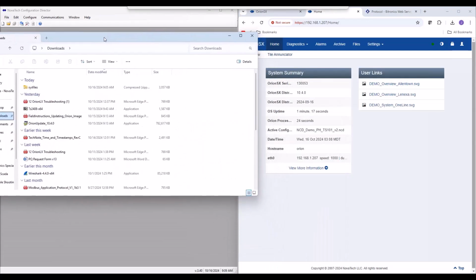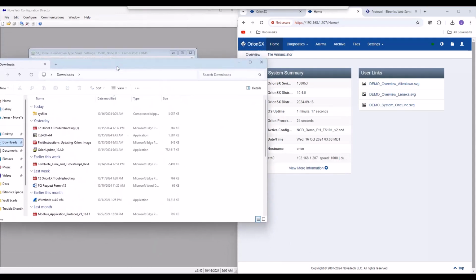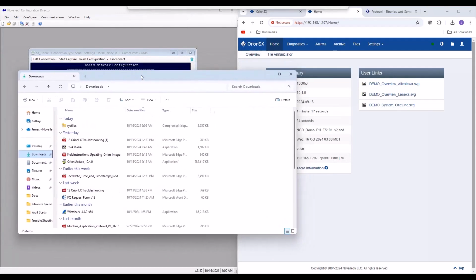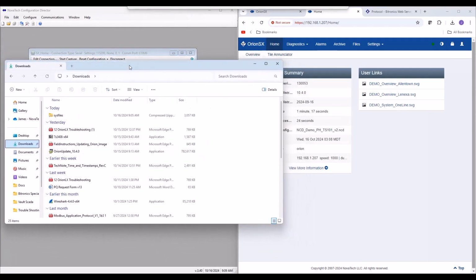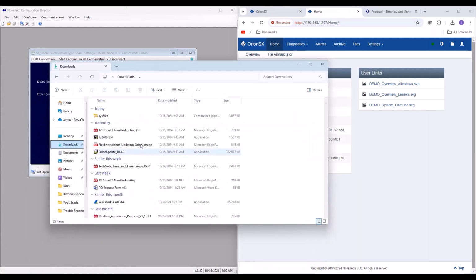As you can see, I'm currently running 10.4. I'm fully upgraded, but the process will look the same, so I'll step you through that. As of version 10.0, we now have 2 options for performing firmware upgrades. The older and more common one is this executable, which is the file downloaded from the Orion support site.